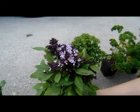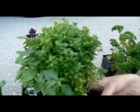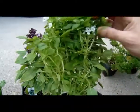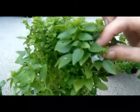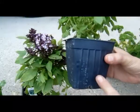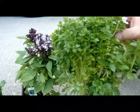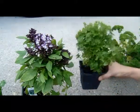All right, final thing. Oh, I didn't tell you what this one is. Now, this one, I'm not sure. I forgot to ask her, but it's a beautiful one. It kind of smells like cinnamon, so I'm guessing it might be cinnamon basil. But again, this is also coming to flower, and it's because they're in small pots and she doesn't trim them, so I'm going to let them go to flower, and then I'm going to trim them, and I'm going to save these seeds for me to grow more and then let it keep bushing and let it keep growing.